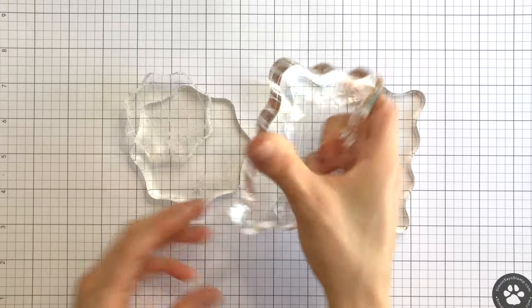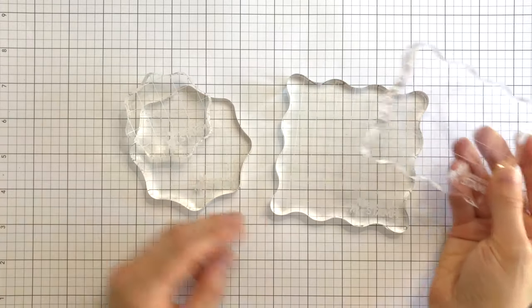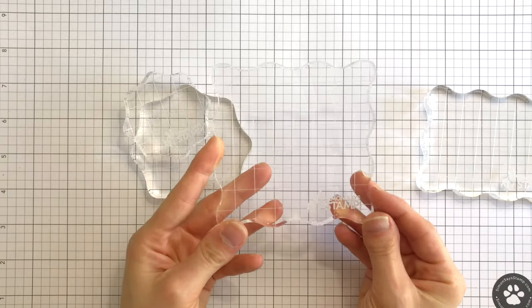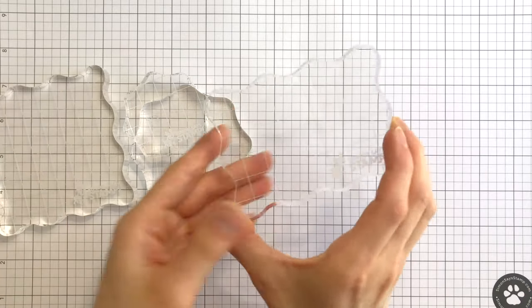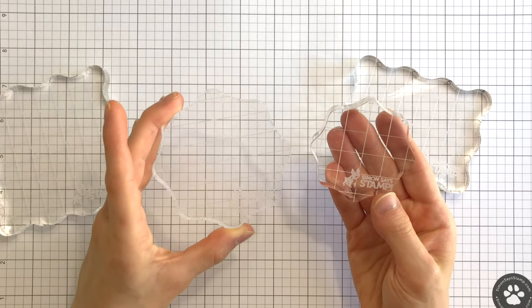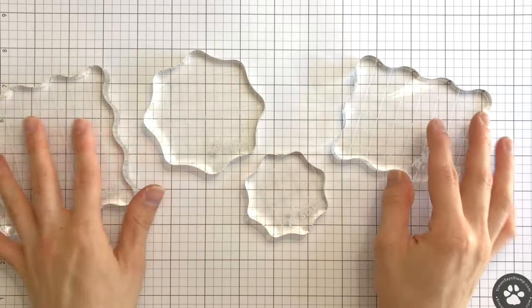There are four different sizes for you to choose from so that you'll be sure to have a block that fits any size stamp you own. There's a 4 by 4 inch square, a 3 by 4 inch rectangle, and two circle blocks in 2 1⁄2 and 3 1⁄2 inch sizes.